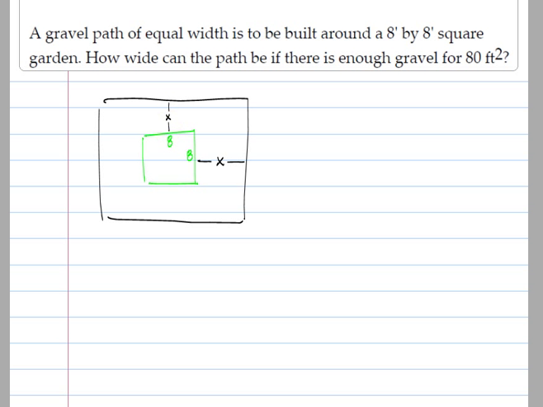Now let's talk about the area of this whole figure. If we look at the length of the figure, notice that the length can be represented by the length of the garden, which is 8, and then the width of the garden on each side.